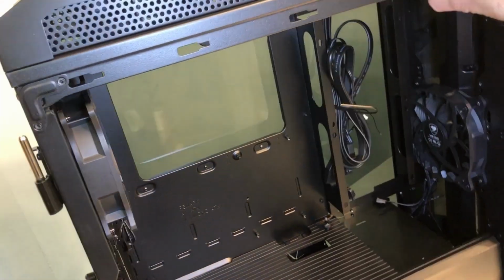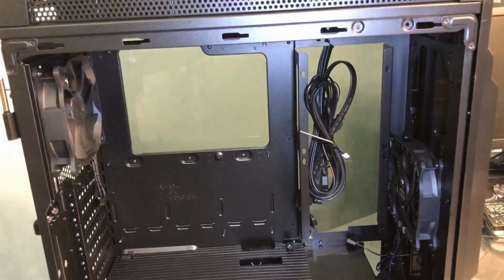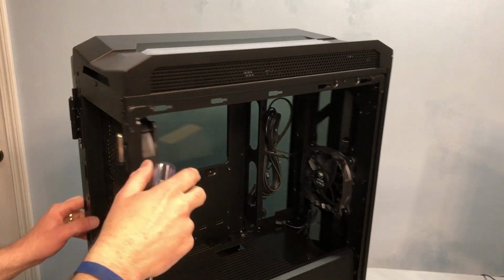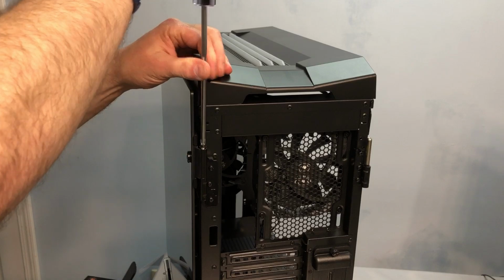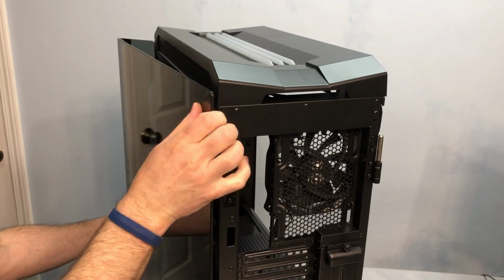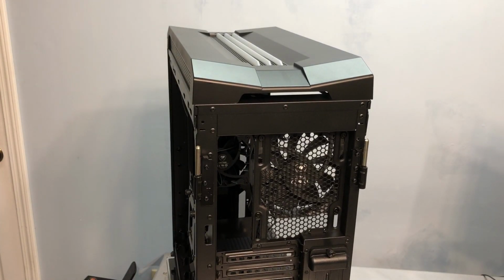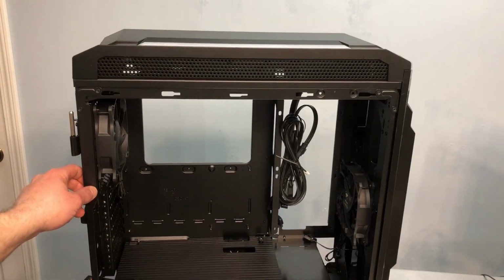And I recommend that during a system build, because when the side panels are open, I like the gullwing style, but they kind of get in the way. So I'll actually take the other panel off, and again, this is glass, it's heavy, so be really careful and make sure you have somewhere safe to set it when you do take it off. And again, this just lifts up and off the hinge, and I'll set it off to the side, being very careful. And now the chassis here is a little more manageable.